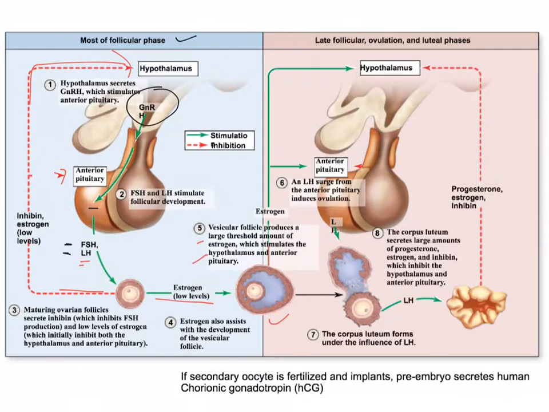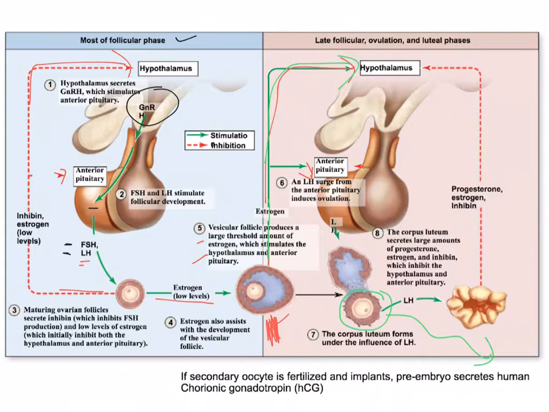So when you get to this mature follicle, this comes back and it says, we need a surge of luteinizing hormone. And luteinizing hormone is going to stimulate ovulation. So this says we're ready. We're ready. I should have made this green. We're ready. Give us more luteinizing. We're going to release the egg. So then the egg is released.